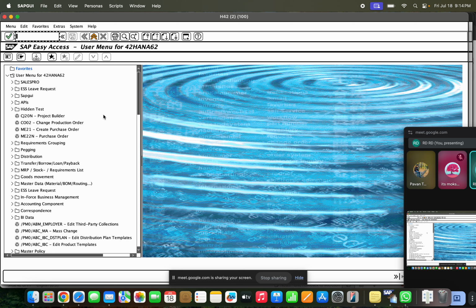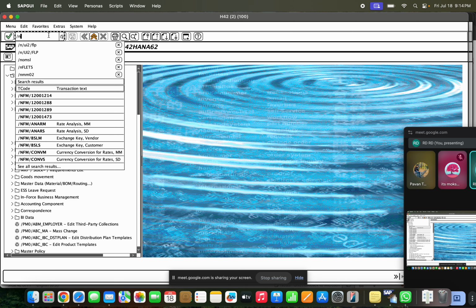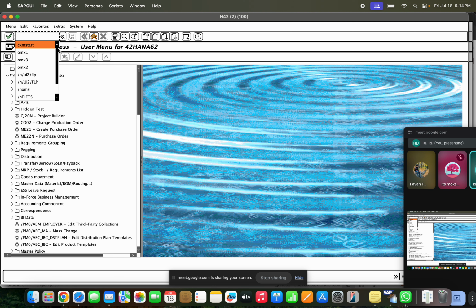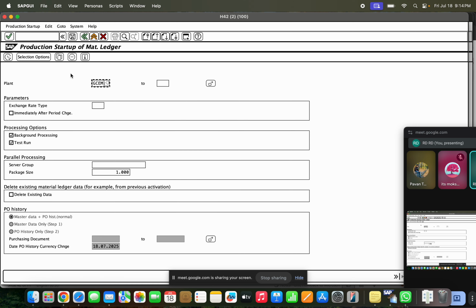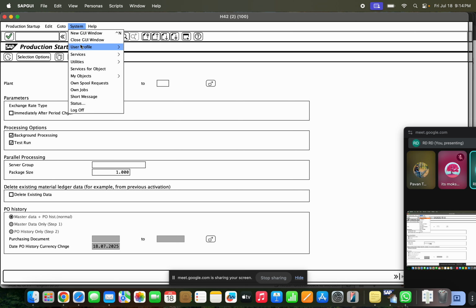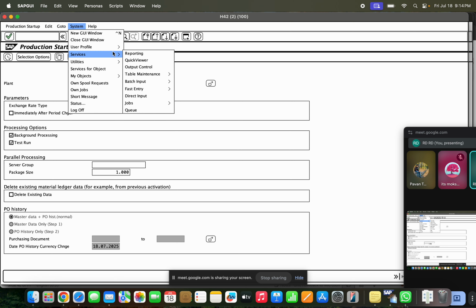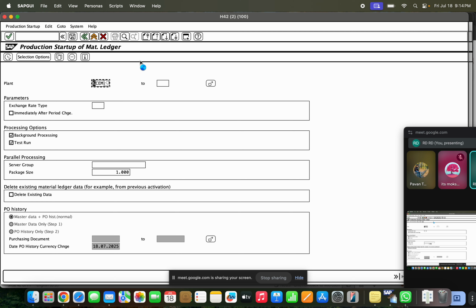Once the background job is generated, if it is generated immediately, it's good. If it is not generated, then we have to wait until it is generated. So let's see if it is already generated or not.